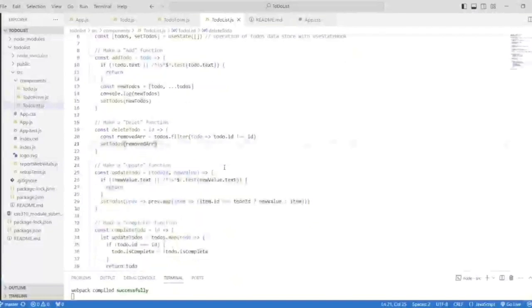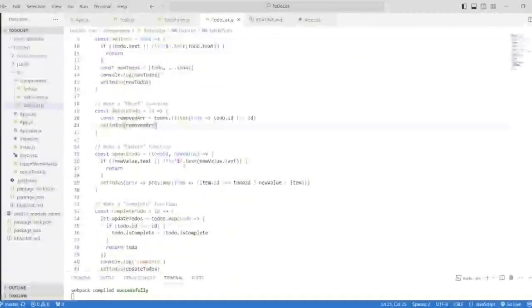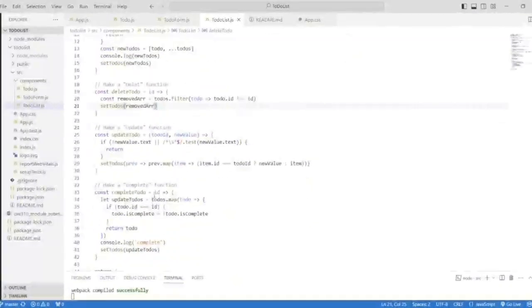Then, as with the update and remove functions, as this function makes changes based on ID, we check the new value. This method is used to create a new array with the updated to-do and is called to update the setTodos state.